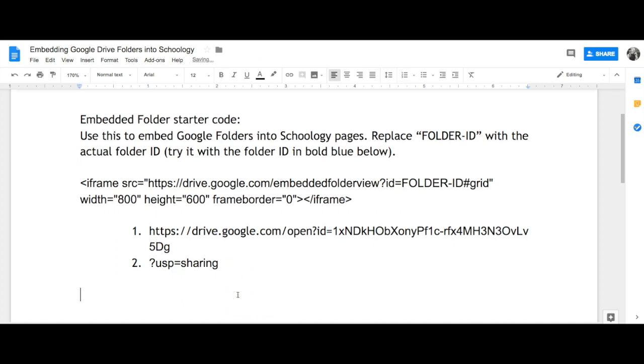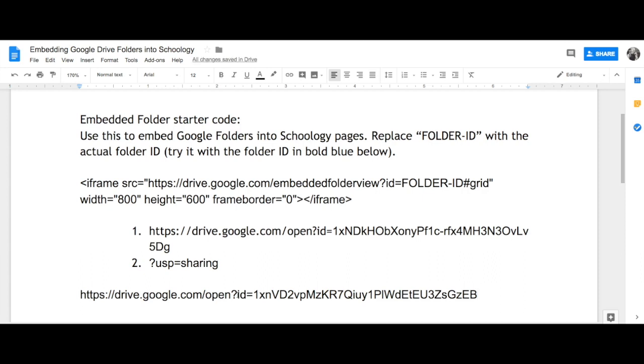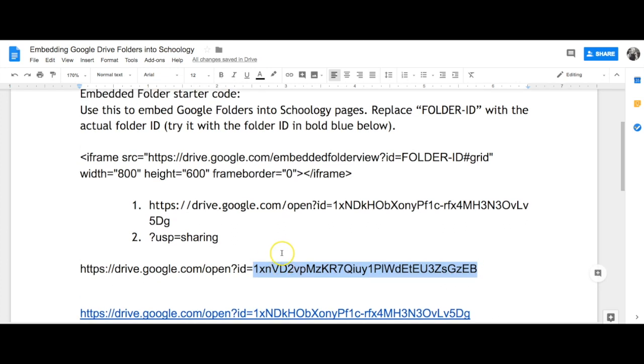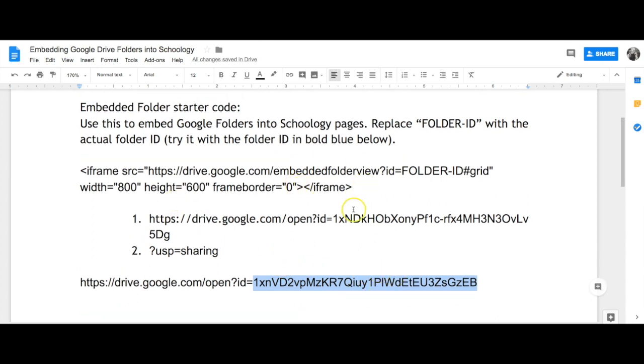What I would do is find a space to paste this. The part that we're going to be working with is the part after the ID, this section right here. So I'm going to make sure I can copy this section. The rest of the formula, or the embed code that you're going to need, is right here where it starts with iframe. I'm going to make sure I provide this for you.